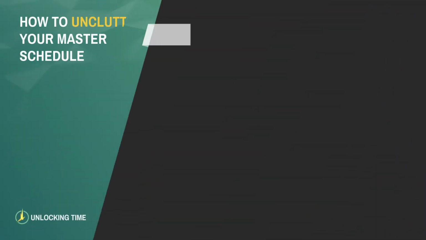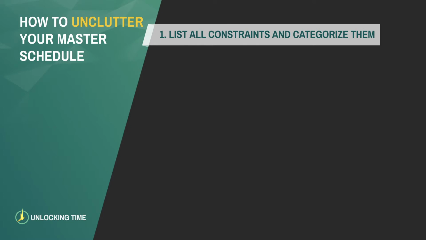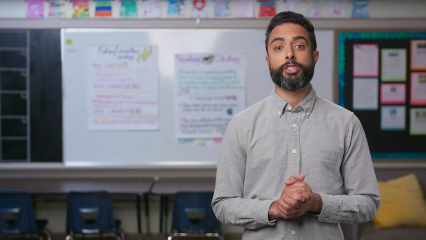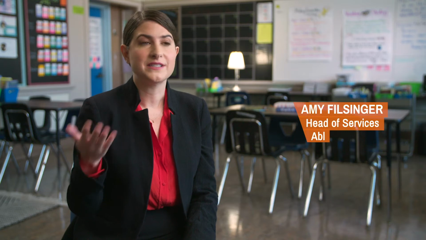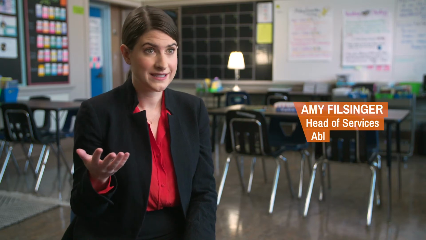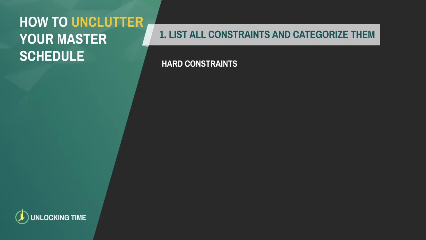First, your scheduling team should draft a list of all the things that create constraints in the schedule. Then, you can categorize them based on whether they are hard constraints or things that simply cannot be avoided. So we all know that every schedule is going to have constraints, but we also know that we're going to have preferences. And knowing the difference between the two is really, really crucial if you're going to create a schedule that is truly student-driven. So when we think about hard constraints, these are the things that truly cannot be changed.